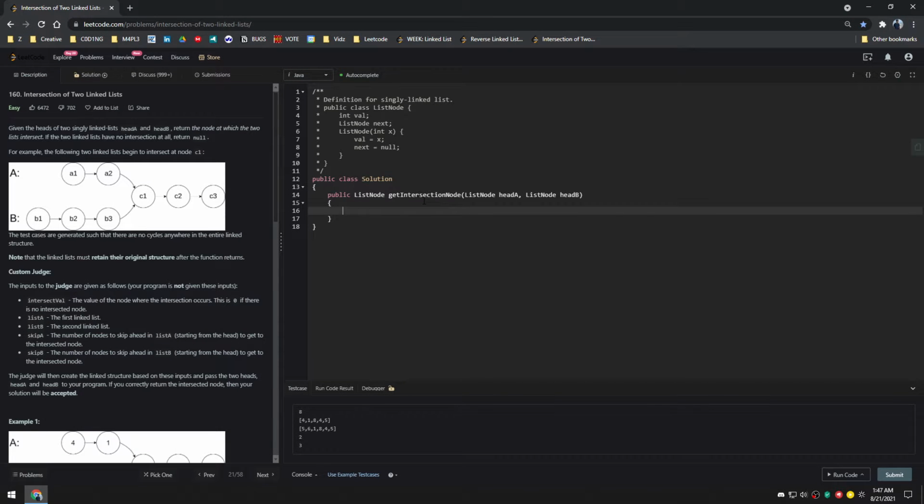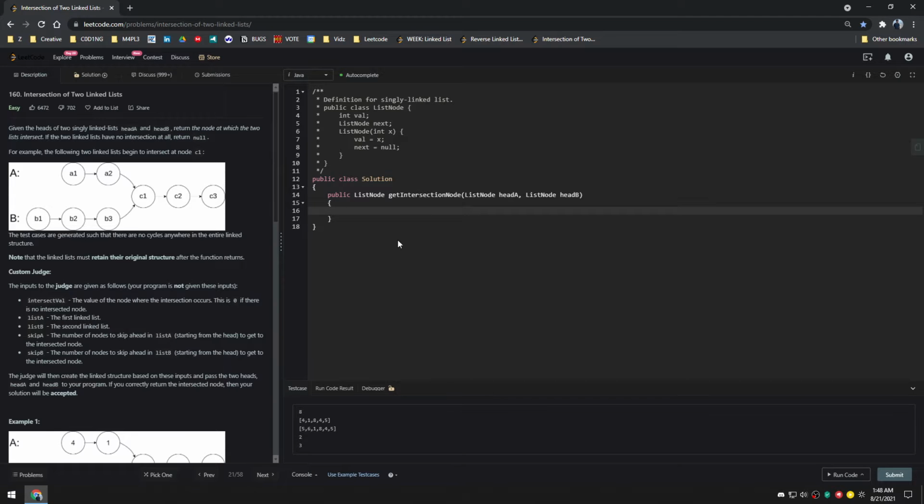For this one, we're going to go over question number 160, which is the intersection of two linked lists. I'm not going to go over the example too much because this diagram explains it pretty well. We have two lists, list node A and B, two linked lists, and our task is to find the node that has the intersection of both of them. In this case, it would be C1 because that's where both of their list nodes have some common node. If there is no intersection, then we just return null. That's really all the question is asking.